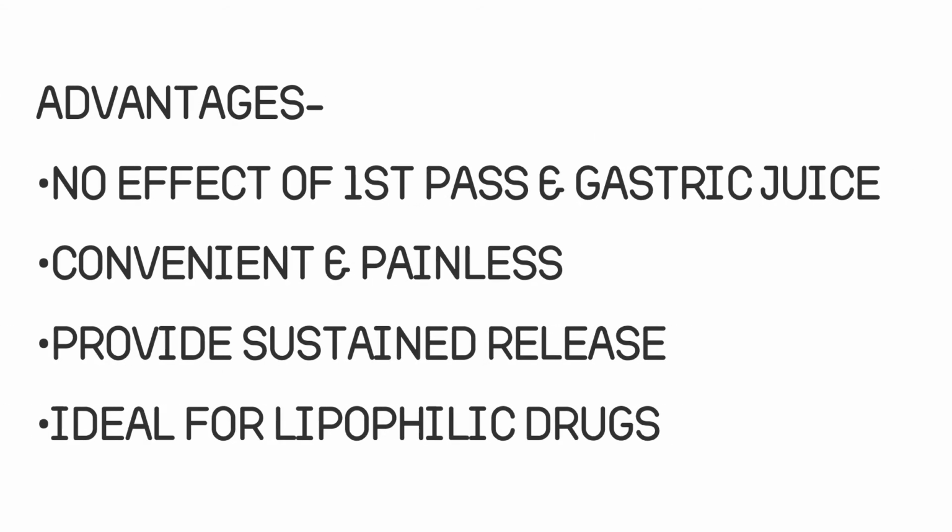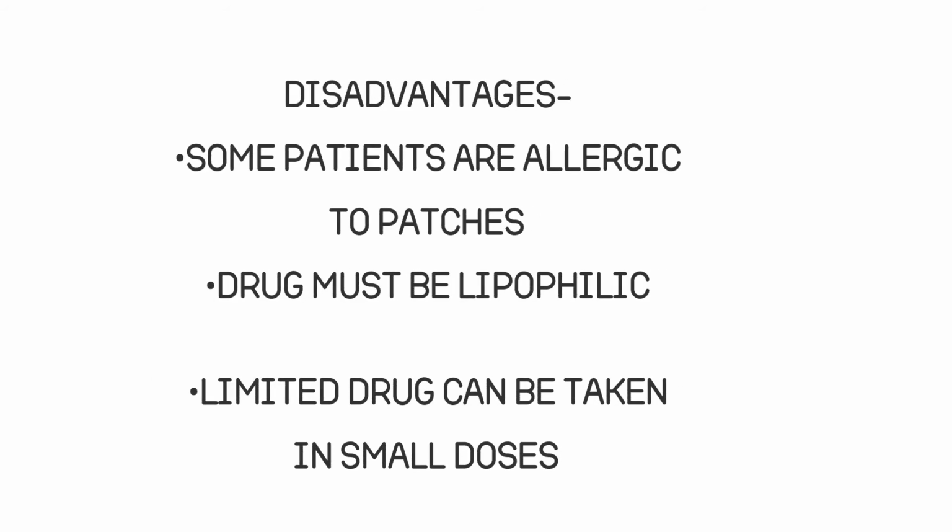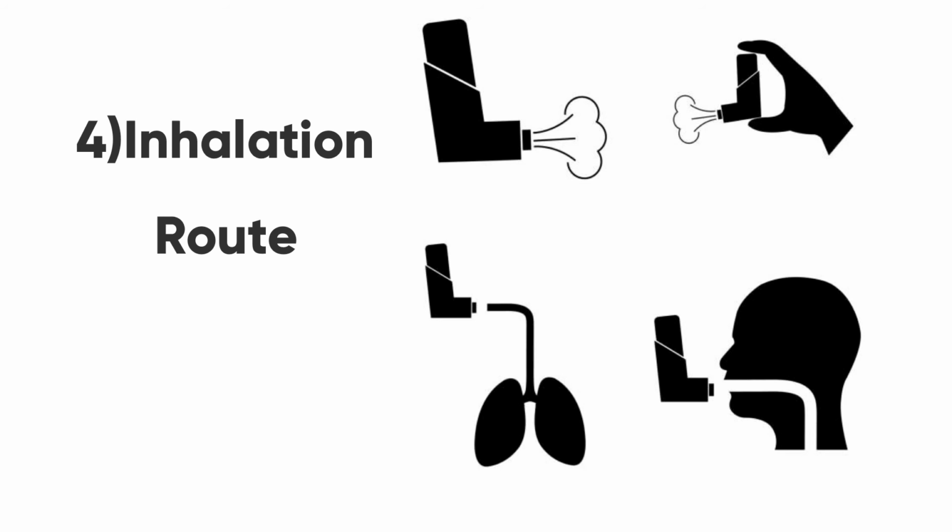The advantages of this route are: there is no effect of first pass or gastric juice. It is convenient and painless. It provides sustained release. The disadvantages are: some patients are allergic to patches and may become irritated. The drug must be lipophilic. Now let's move on to the next systemic route, that is the inhalation route.